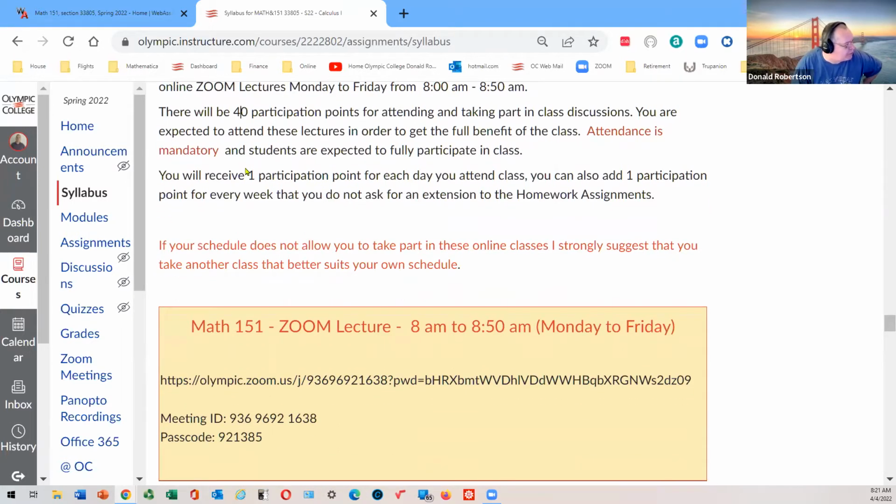And on top of that, you will receive 1 more participation point every week, 1 a week, if you don't ask for an extension to the homework. So theoretically, you could get 120% in participation if you came every day and you didn't ask for any extensions to your homework.